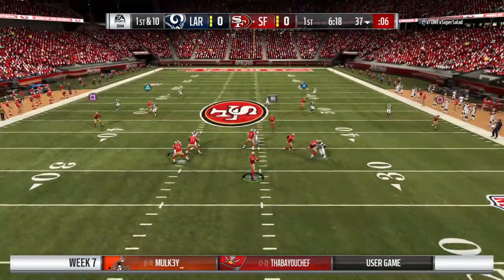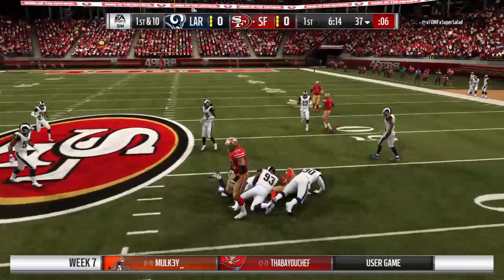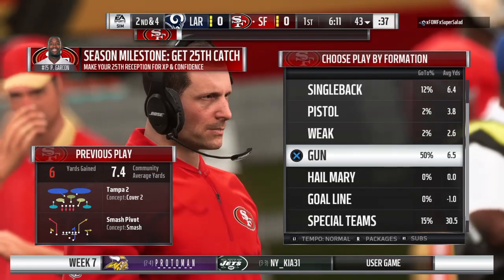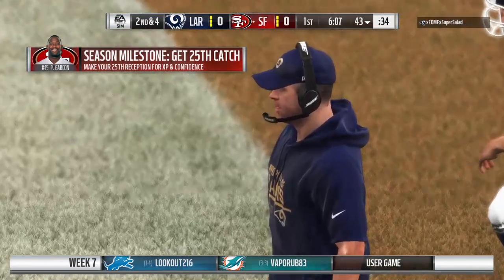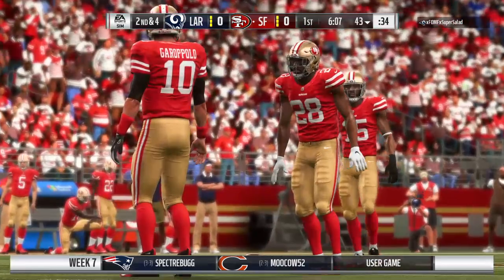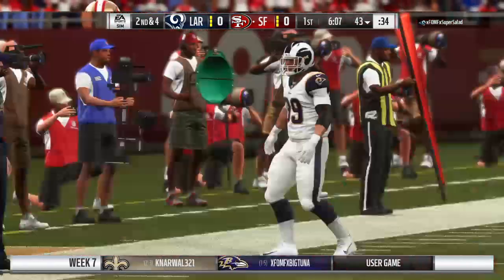Garoppolo on 1st down. A dump down to McKinnon. And he'll get up to the 43-yard line. 6 yards on the pickup, and it'll be 2nd down. And forget about the run to set up the pass. They're just coming out throwing. Forget trying to set anything up. They feel like they have the advantage. They feel like they have the matchups, and they're just attacking right now. Yep, going to the air on the opening drive.